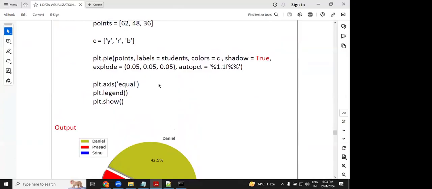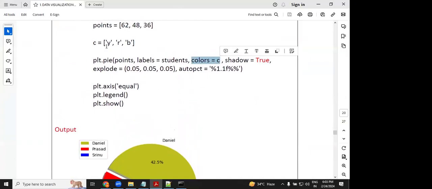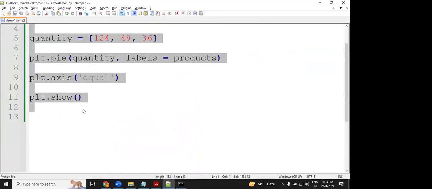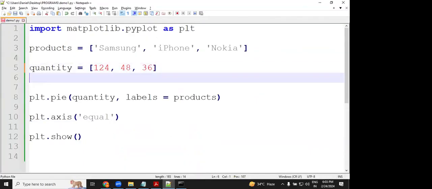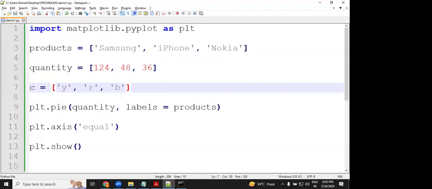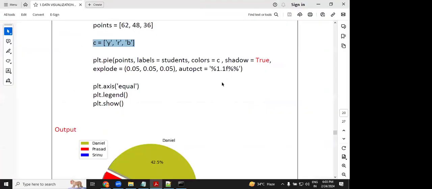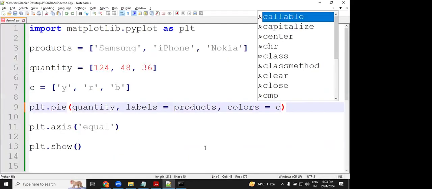Now, exactly we are providing colors equals to C. First of all, C equals to Y or B. What is the Y? Any idea? Y equals to C or B. R means red, B means blue. Like this, we may have a few more colors that you can ignore. What are all the colors we have actually? A small game from our childhood. What is that one? Color. I hope you played it. Colors equals to C. Run this one.